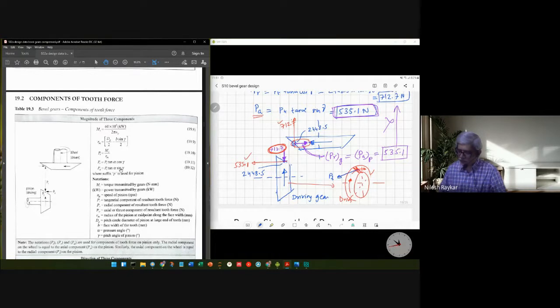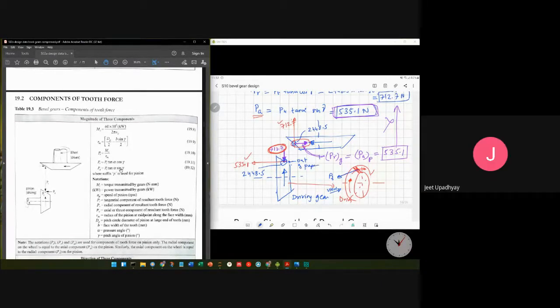What we are doing on the screen is we are looking in this particular direction. So this is the viewpoint, the view direction. For the viewer, the force is coming towards the viewer, or out of the paper. That is what we have drawn here. So this dot symbol is for out of paper. Out of paper. Okay, sir. Got it. Thank you so much. Sure.